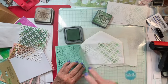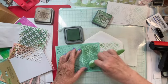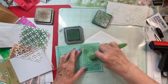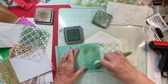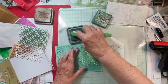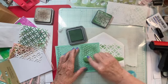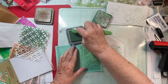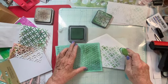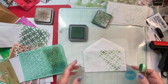Let's see how that's going to look. That's getting good. It's getting better. Kind of like to have the two designs on there. Kind of fun. And I always go in a circular motion, back and forth, up and down. I do a little bit of everything. Oh, I've just moved the paper. So I think that'll be it.